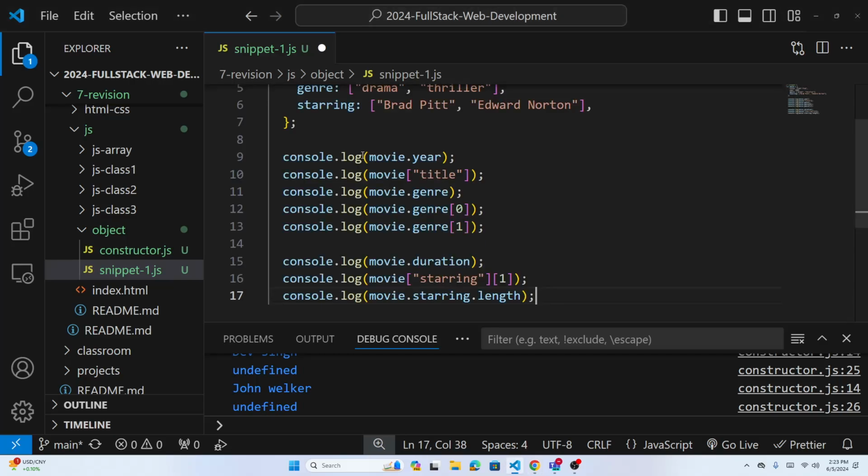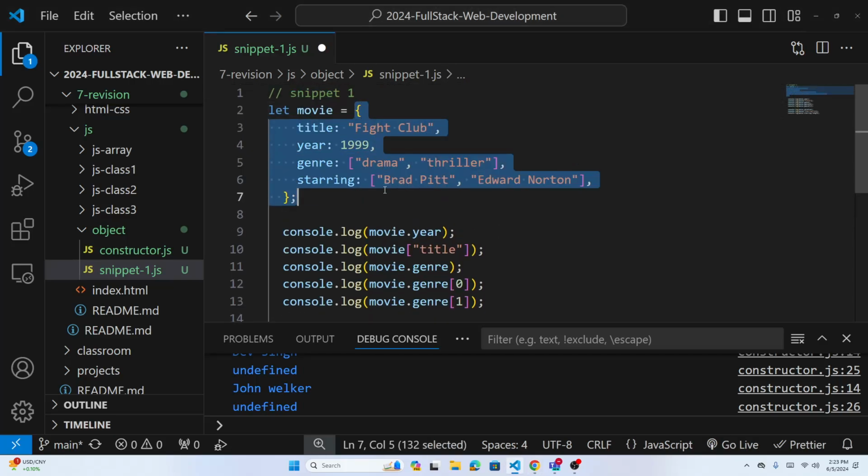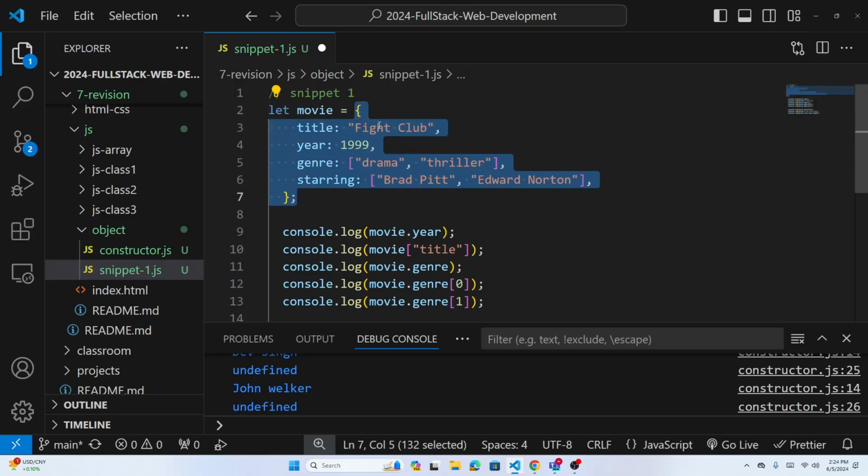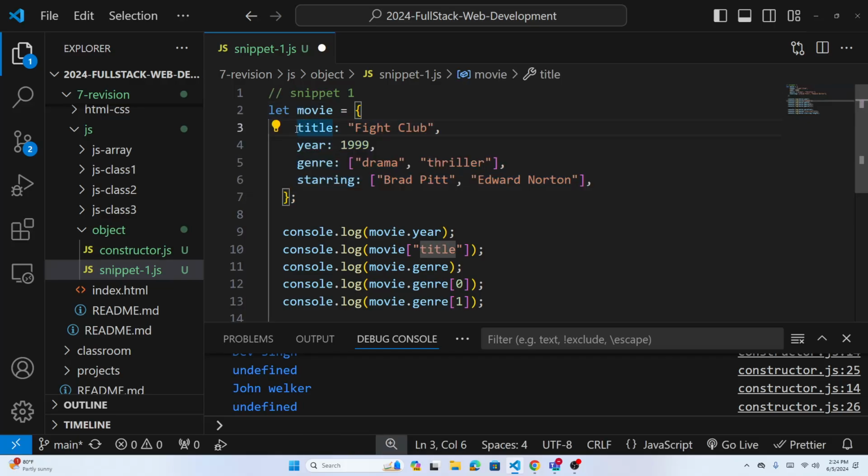There are a few things you have to remember. This is an object. We have title, year, genre, string. You can store any value here. Title is a string, you can store a number, you can store an array. This is an array. The point is, this object is stored in a variable called movie. We know that in a variable we can store any data, even an object. And you know how to create an object. So this is how we manually created an object.